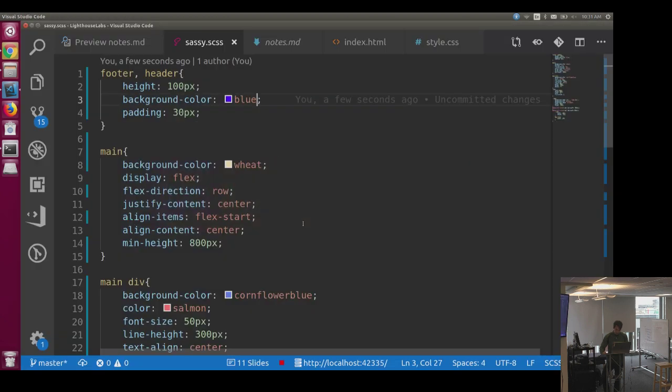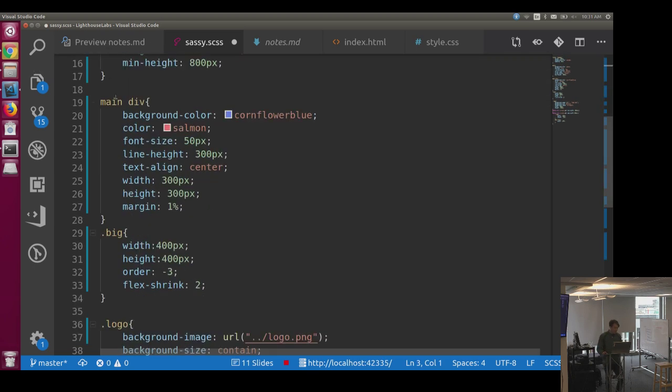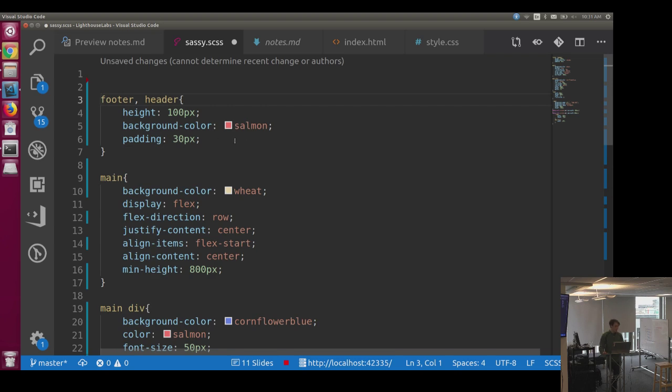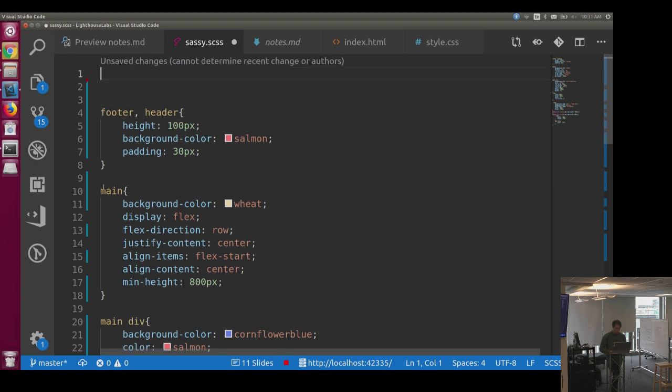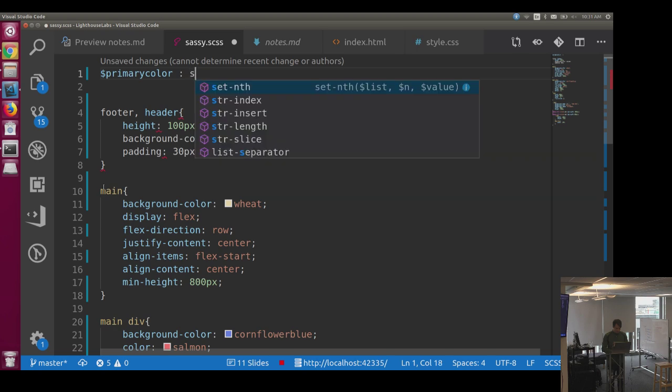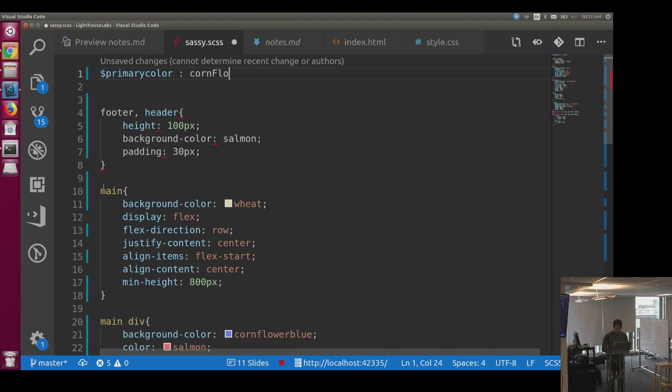But there's no point in using SCSS if you're not going to be using the features. If I just keep this as is, I just have CSS with extra steps. I don't have CSS with awesomeness. So the first thing maybe we can do is add some variables. So I can say we have a primary color. That can be maybe the cornflower blue.